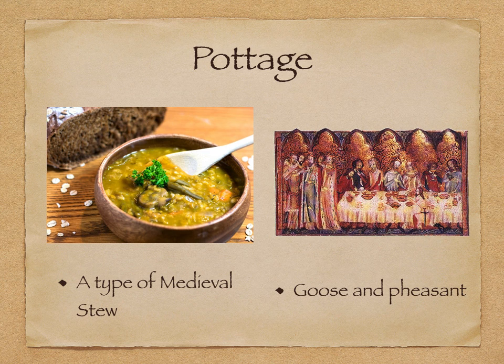One of the types of food you put in that would be pottage. That's a type of medieval stew. Again, if you could mention that in a people in history question, that would be very impressive to an examiner. Other types of food they ate were goose and pheasants. These would have been very popular foods at the time.